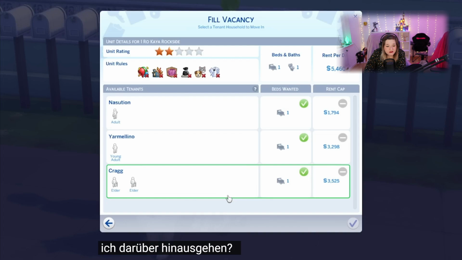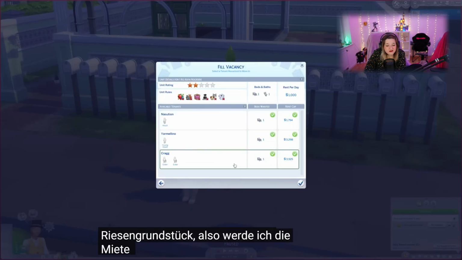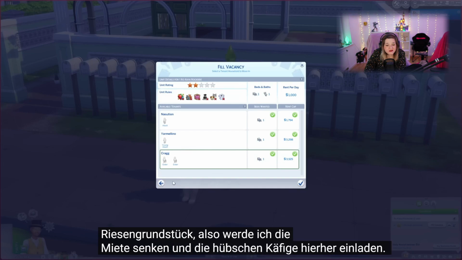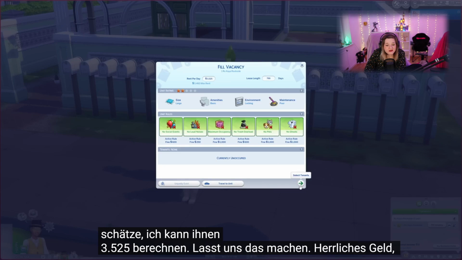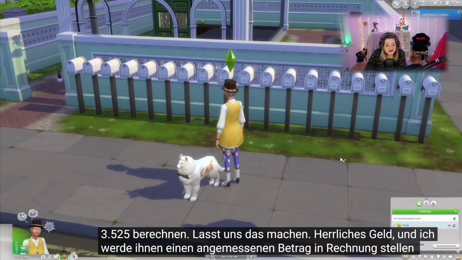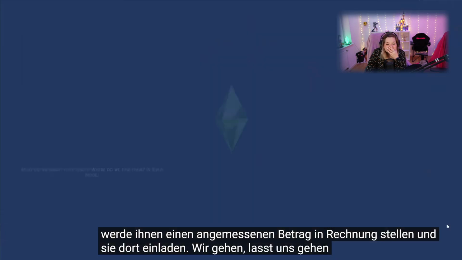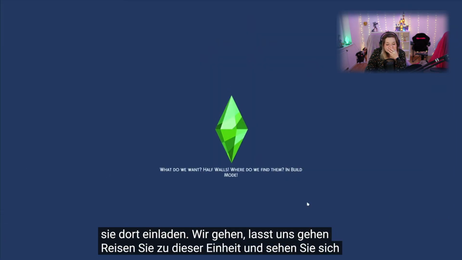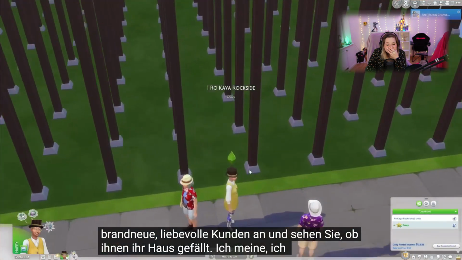Right now, obviously, we want someone to live in our wonderful giant property. So I'm going to lower the rent and invite the lovely Crags here. I suppose I can charge them 3,525. Let's do that. Splendid money. I will charge them a fair amount and invite them on over. There we go. Let's go travel to that unit and go see our brand new loving customers and see if they enjoy their house. I mean, I designed it for them.